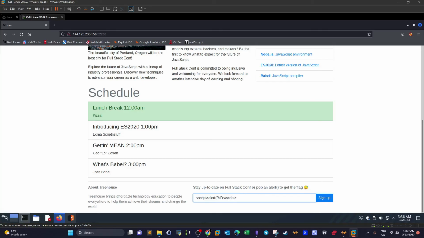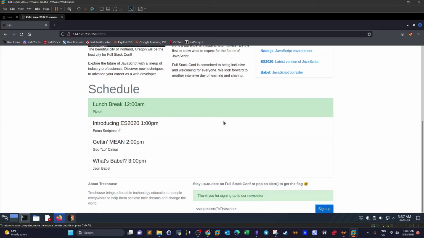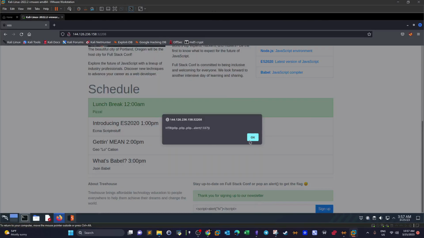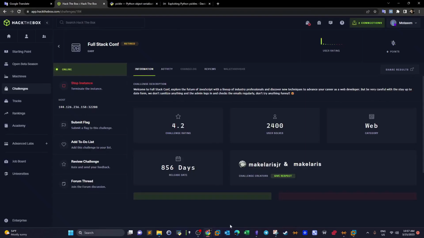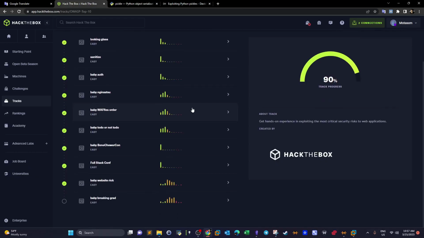script. Now what happens if the website is vulnerable to cross-site scripting? You will get a pop-up here. Pop-up saying hi, or whatever you type in the alert function. Sign up. Thank you for signing up. And after a while, you will see this is the flag. Extremely easy challenges just to get you started with the basics of every weakness or vulnerability or misconfiguration.